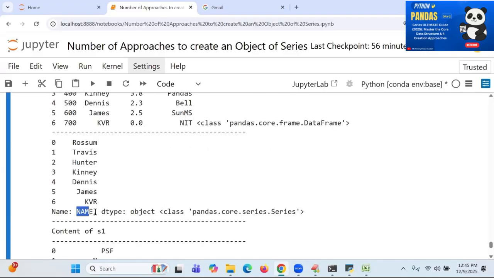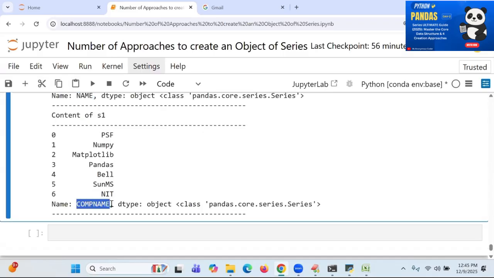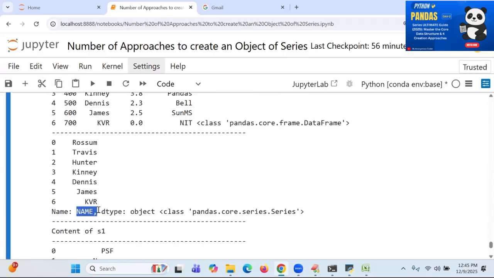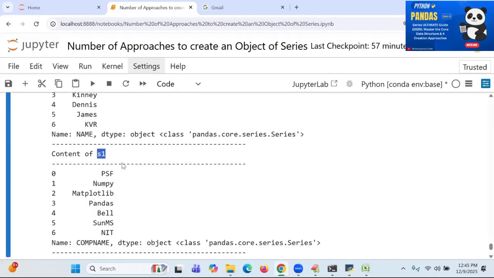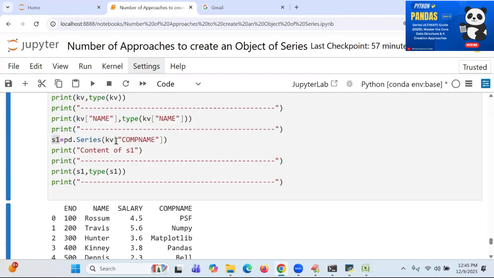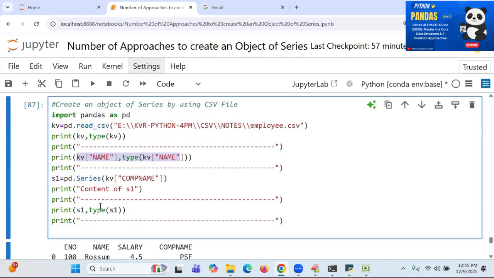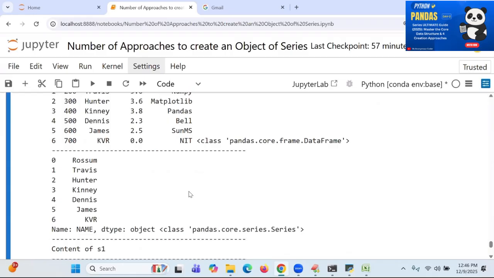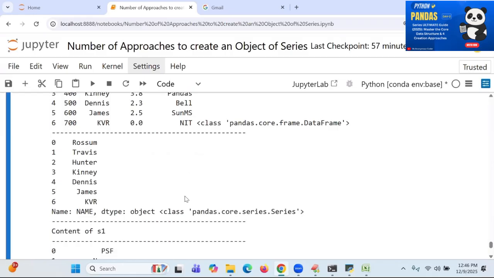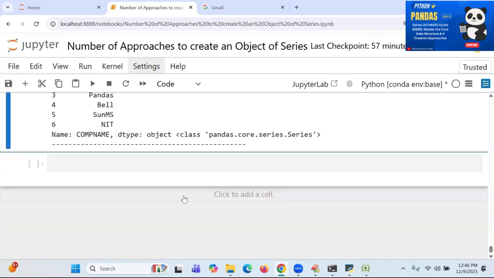What is the series name? Name. What is the series name? Name. What is the object here? S1. But here I did not prepare any series name. Directly I got the series data, no need to convert into which type? Series type. Are you getting me? Easy or difficult? Easy.